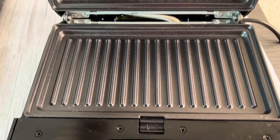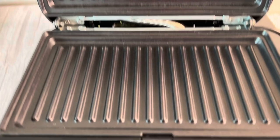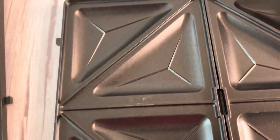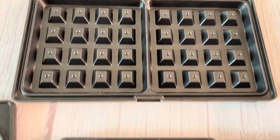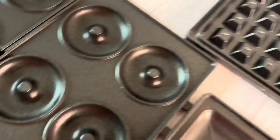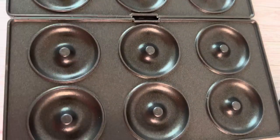Before I proceed with today's video, I would like to show you my sandwich maker. This particular product comes with different types of plates, which makes it useful for making other things such as pancakes, waffles, and mini cakes. I hope I will be able to teach you some pancake recipe, mini cake recipe, and waffle recipe using this sandwich maker someday.